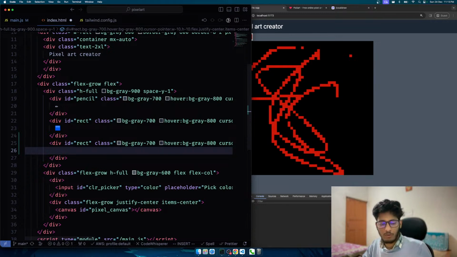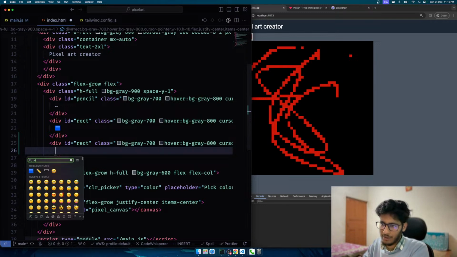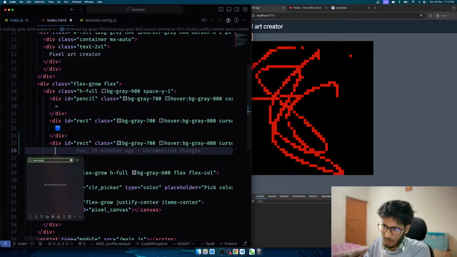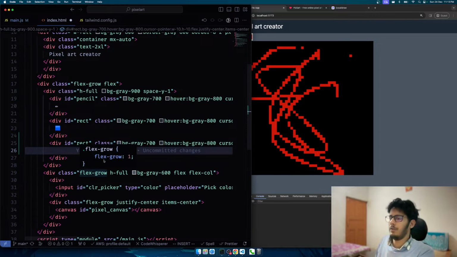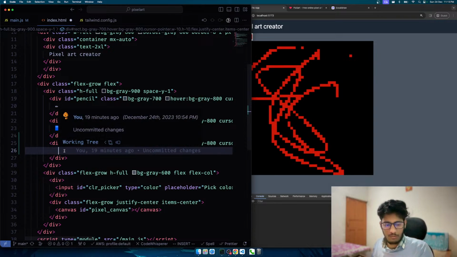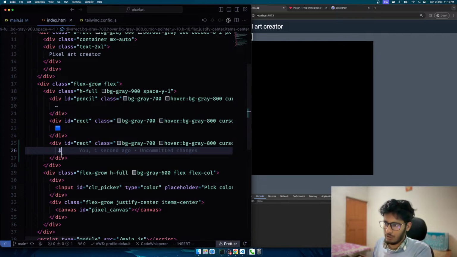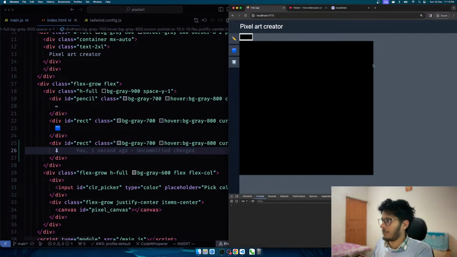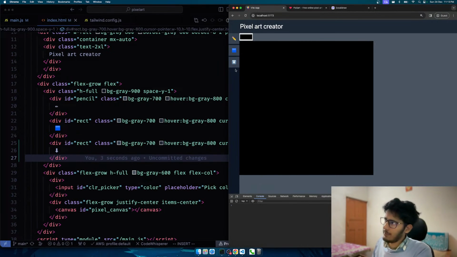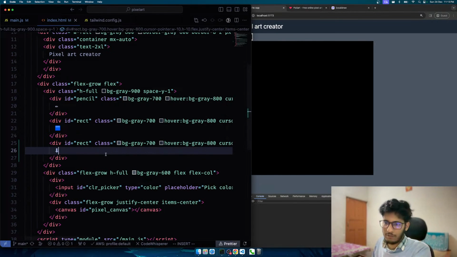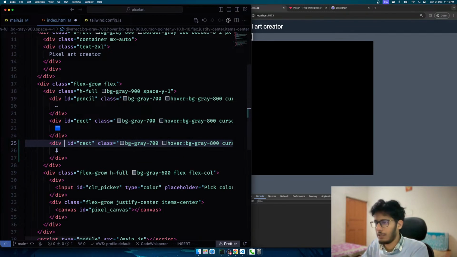So let's code the download first. Do we have a download icon over here? No, like a down icon, something like that. This could be a download icon. This could be a good idea, a download icon, I guess. Do we have that? Yeah, that's working now. Good. So we have something over here, and we have a download icon. So if you click this, it should download the file as an image, right? So let's do that.